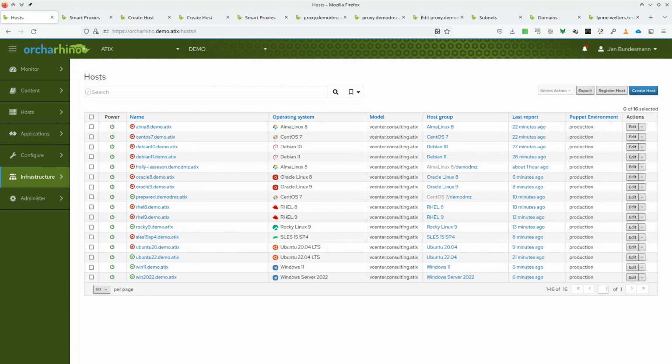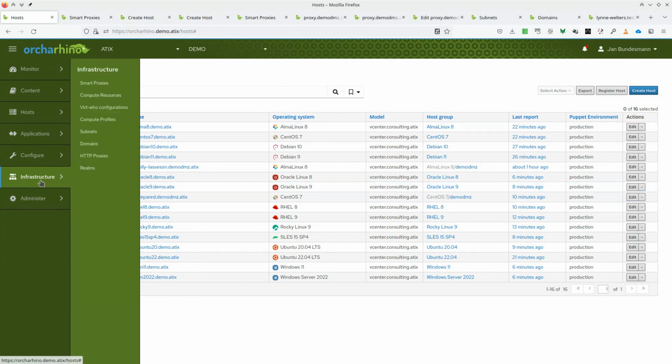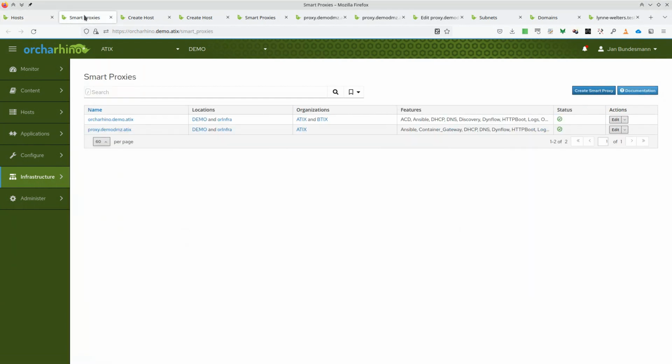So we want to talk about orcharhino proxies. We find them in the menu Infrastructure, and then there is Smart Proxies. I already opened it in a second tab. Smart proxy is the nomenclature which comes from Foreman, the underlying open source project.